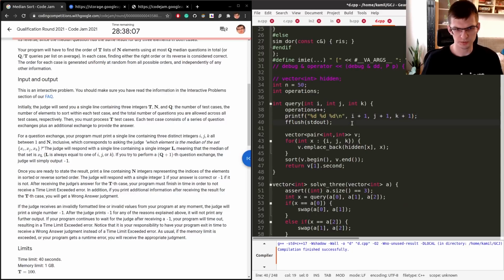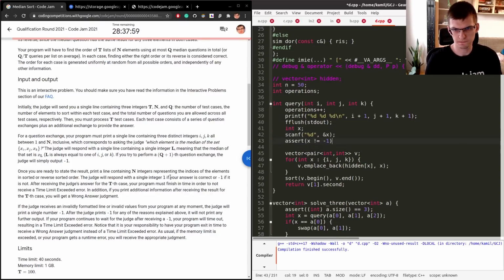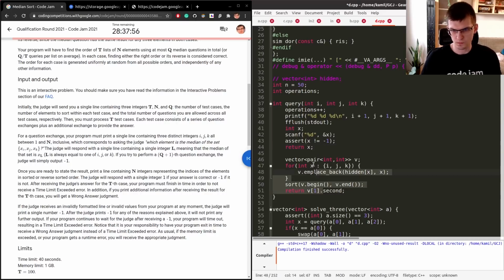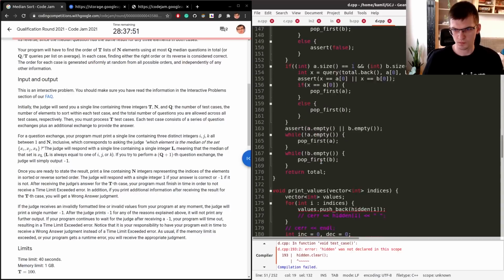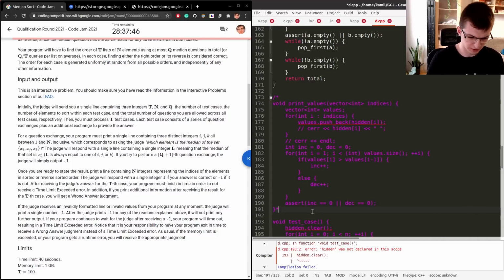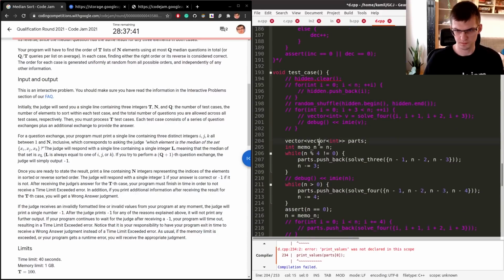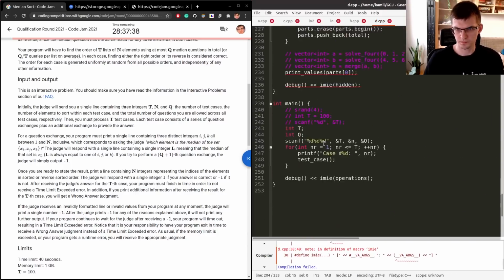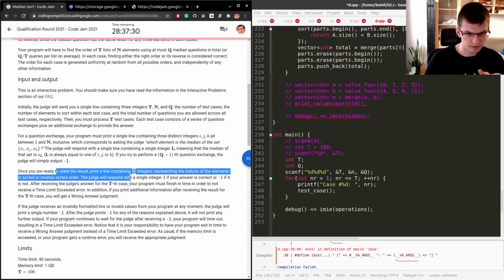Here I need to flush the output and read the response. Okay, print values shouldn't exist at all now, because in particular I don't have access to the hidden sequence. I don't know the values. And at the end, print a line containing n integers.